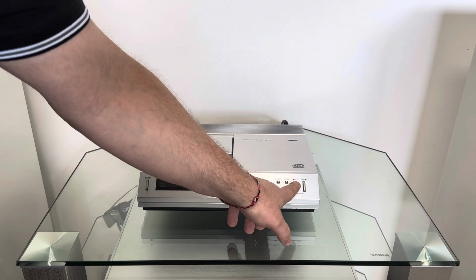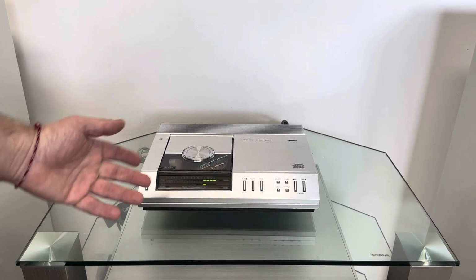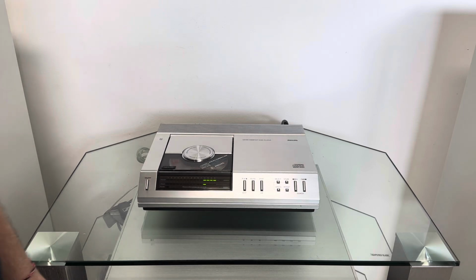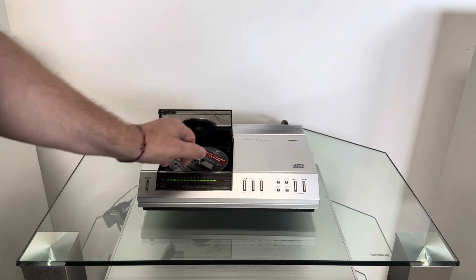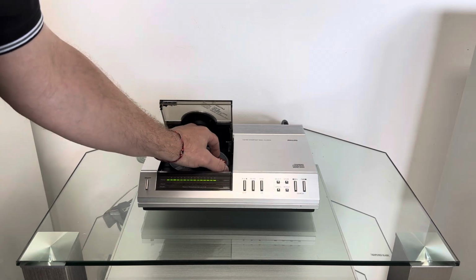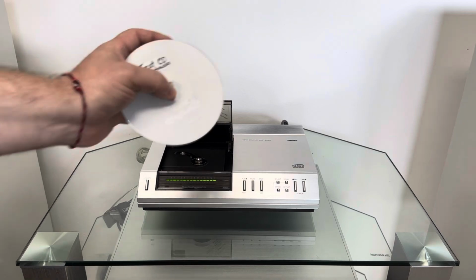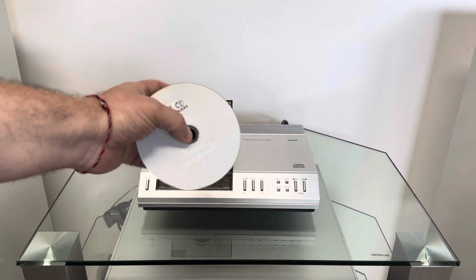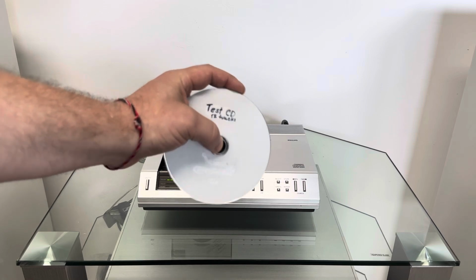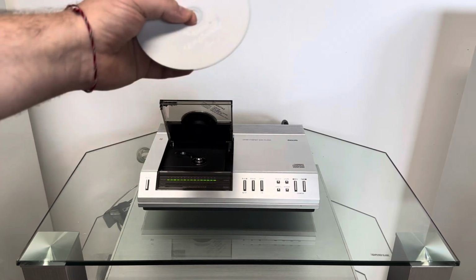Search back. Oh, sorry. Now I demonstrate how the unit works with CDRs. This is test CD with 18 tracks, and we see how it works.